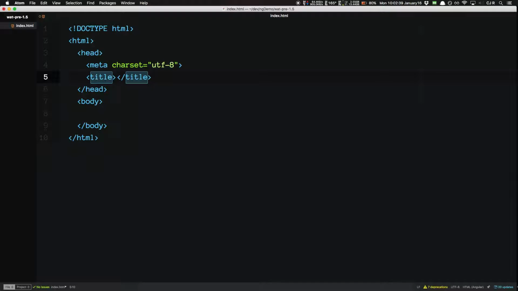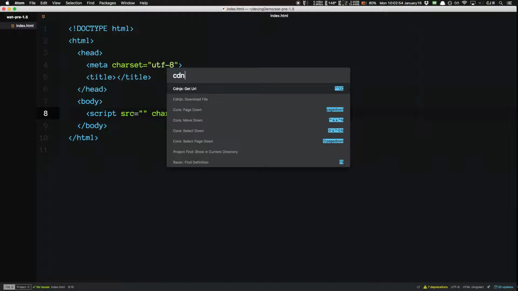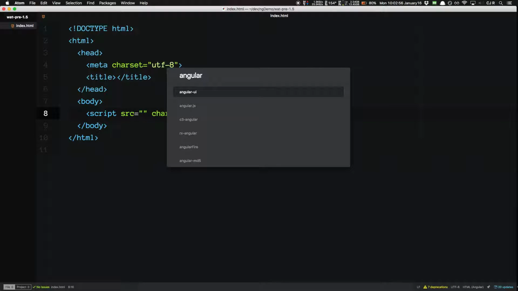Okay, I have an HTML document. It will bring in Angular from a CDN. Angular.js version 1.6.1 is the latest stable version.